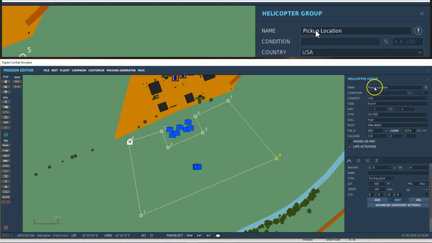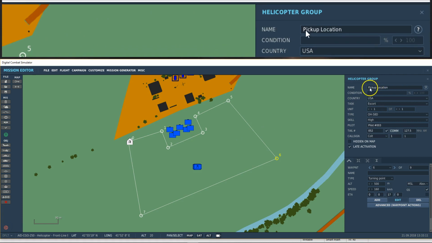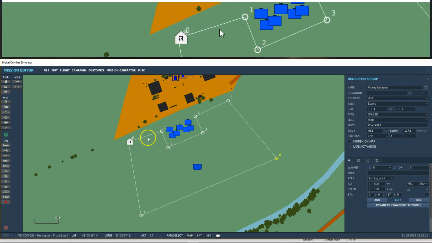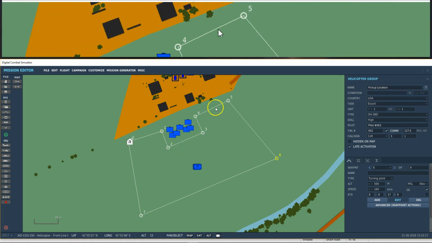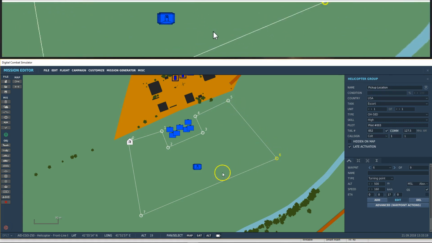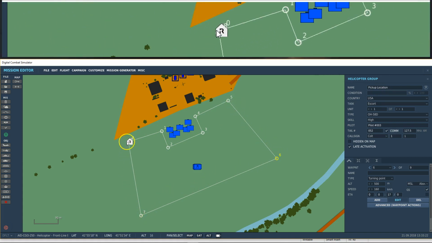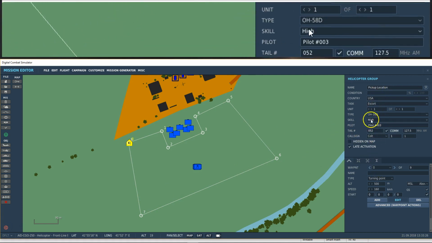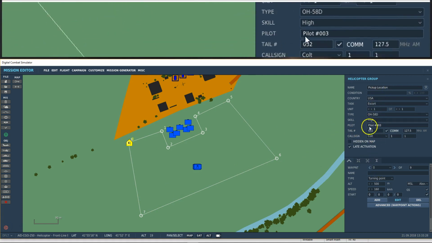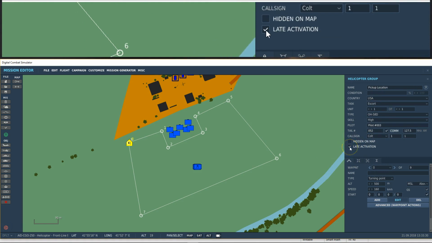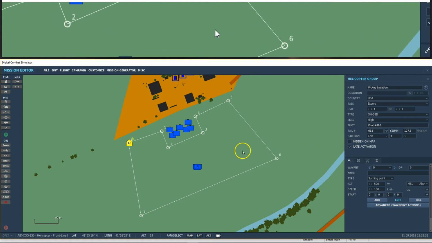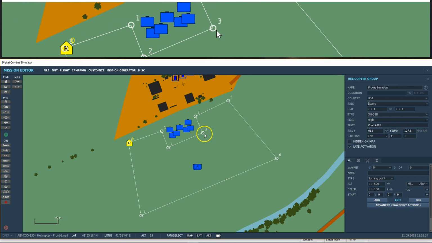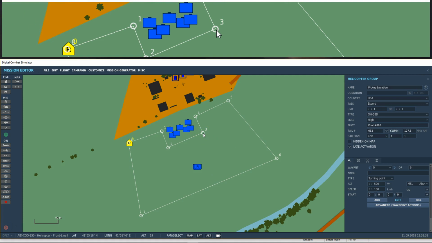It would search for the name pickup, so the name of the zone will be pickup location, and I am drawing the zone with the parameters of the path of this dummy helicopter that I have set late activated. Now within the code later on we will show you how this polygon zone is created.